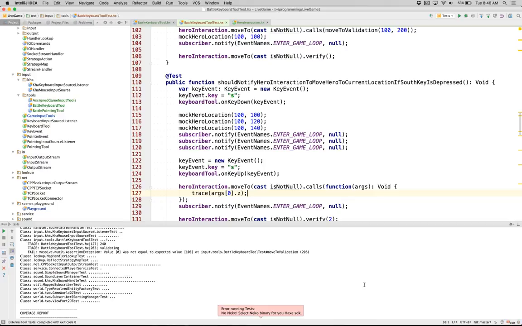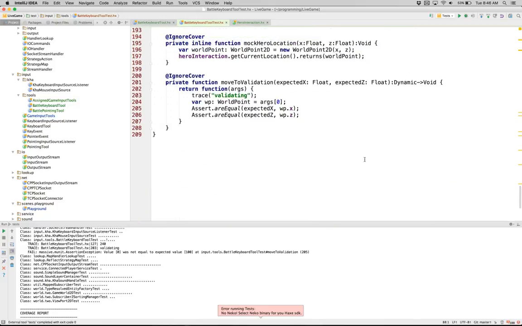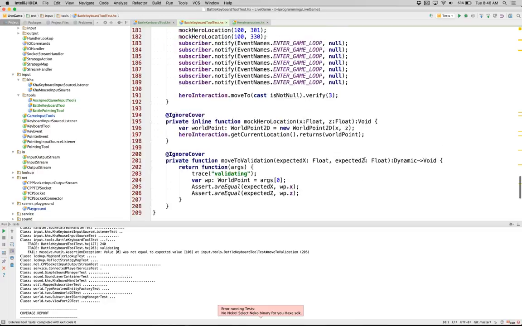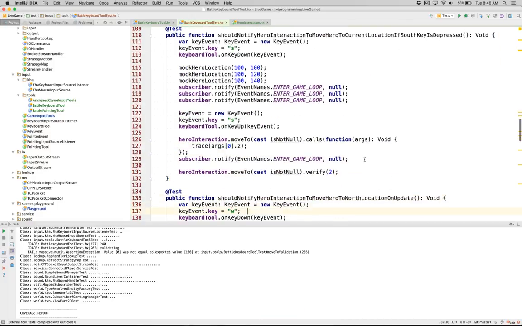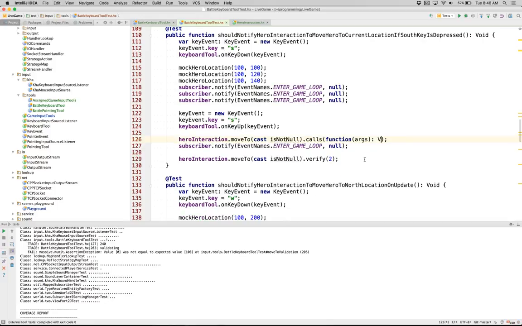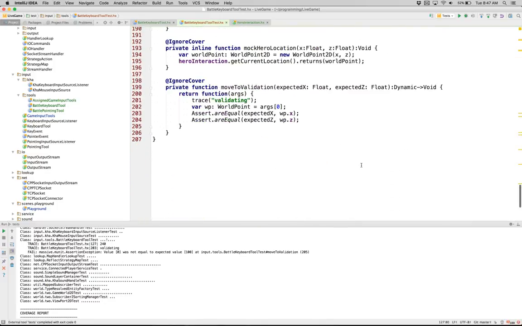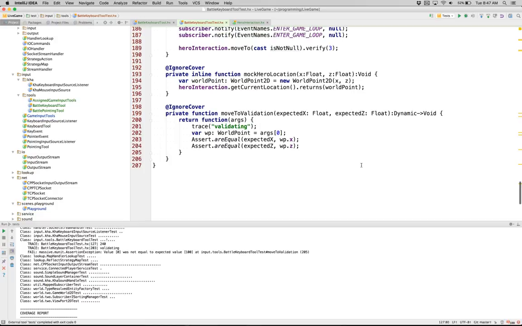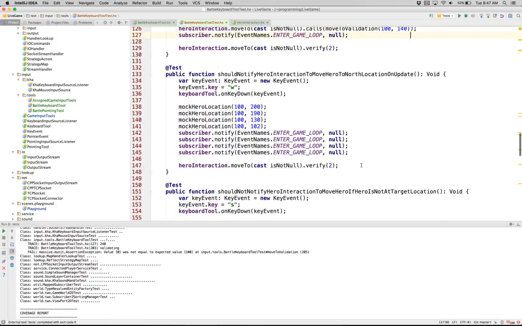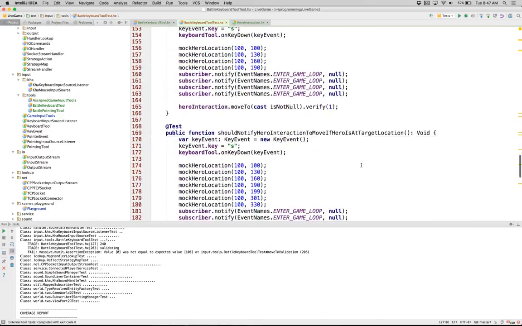240. Why is it 240? Oh, this is wrong, but it's not quite correct either. Darn.